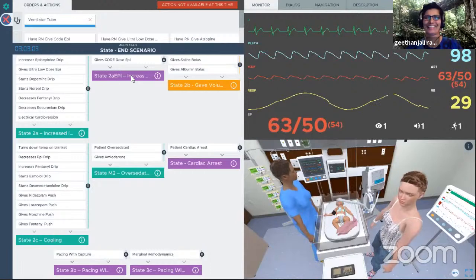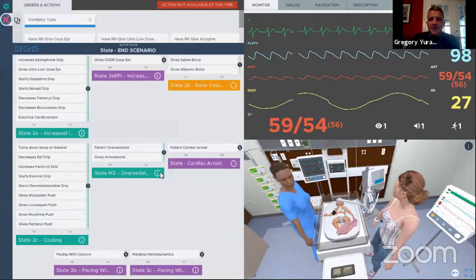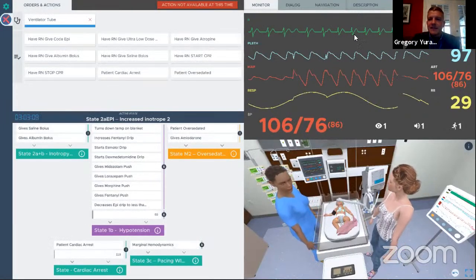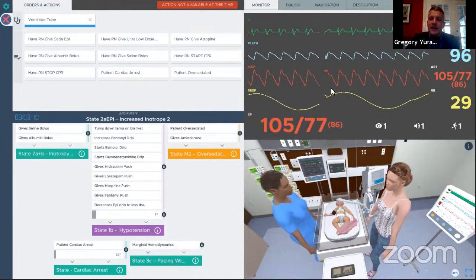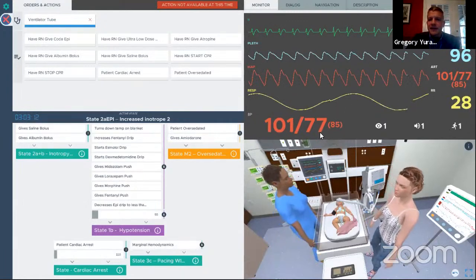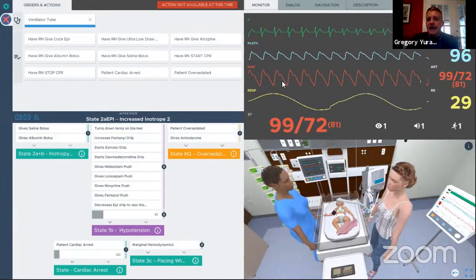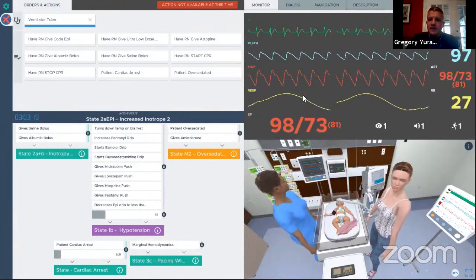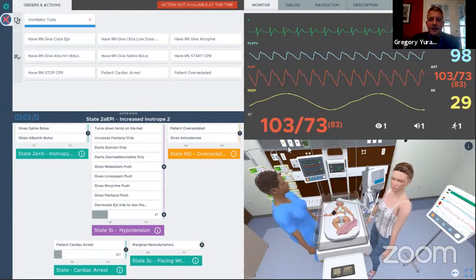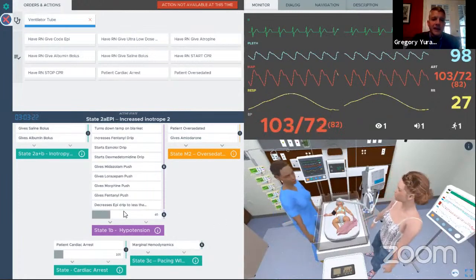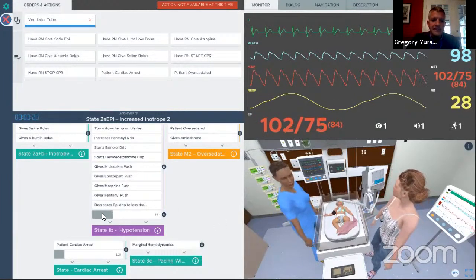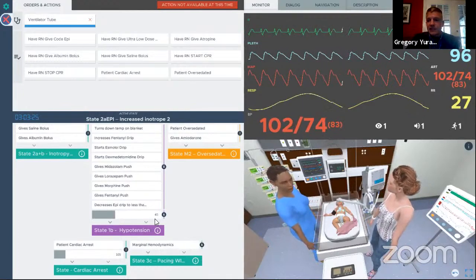Adrenaline. Oh, you want to give a mini bolus? Mini bolus. Okay. So in this case, we're going to do that, and we can see our heart rate has gone up to 200, and transiently our blood pressure has gotten much, much better. If we wait long enough, you'll see that within about a minute, this blood pressure will continue to fall. If the participants don't do anything for about 30 minutes, if you can see this bar right here, the patient actually will have an arrest.